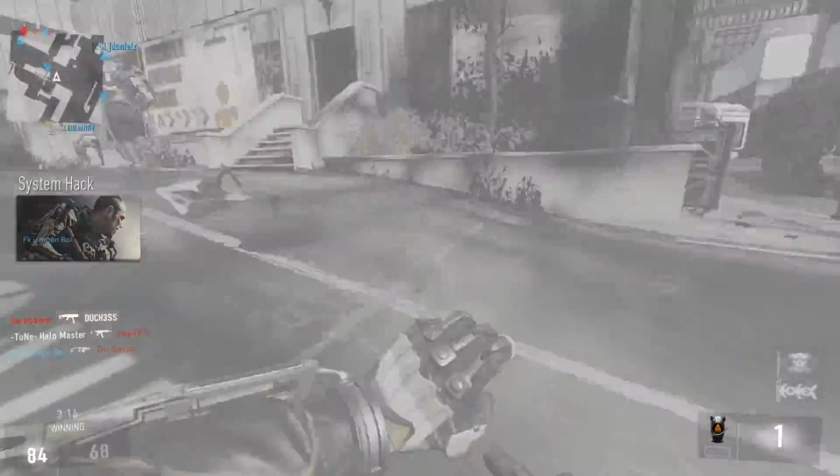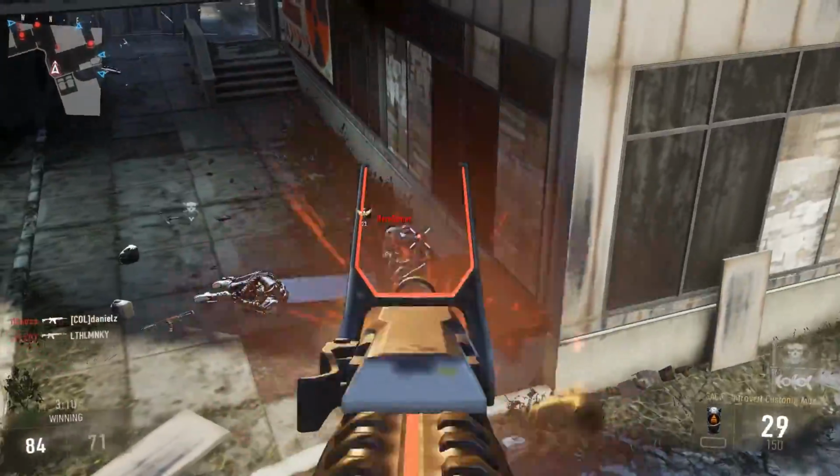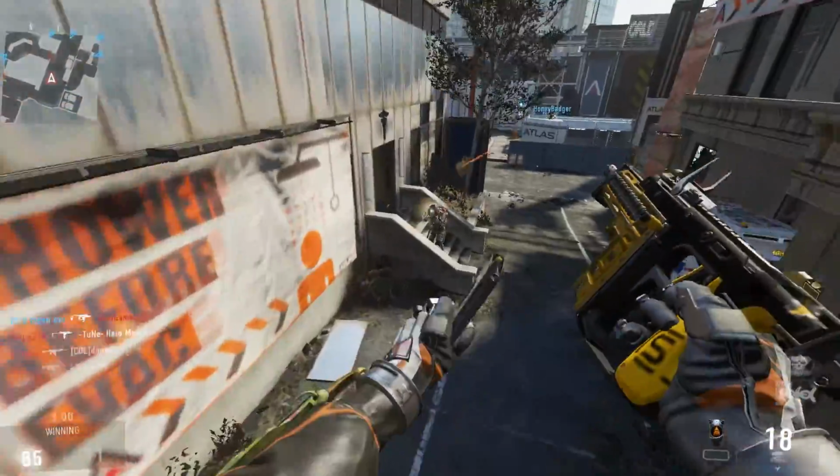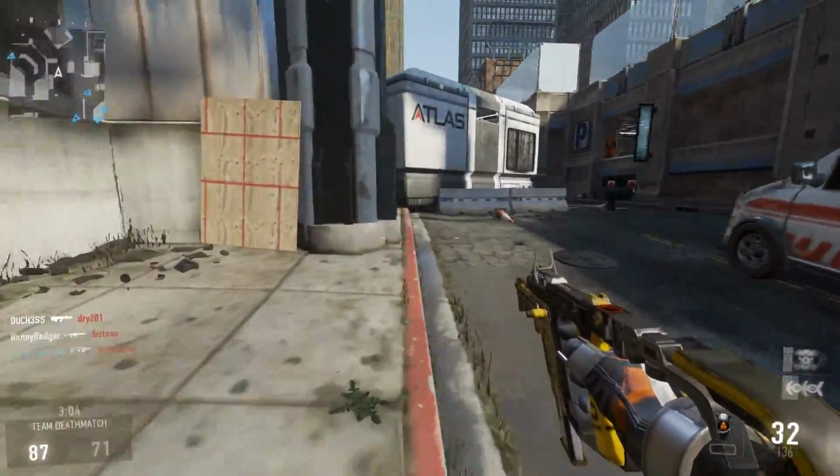But I'm not using any lethal score streaks, just a UAV and system hack. I wasn't really expecting to go on a streak anyway, just because the recoil is so bad, but I was able to get my system hack at least, so that's cool.